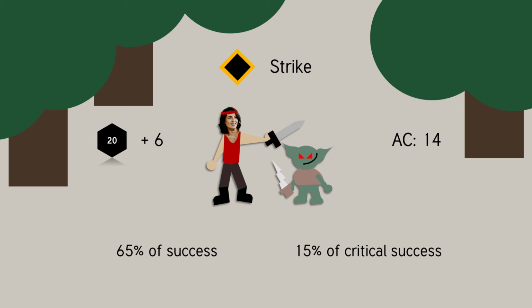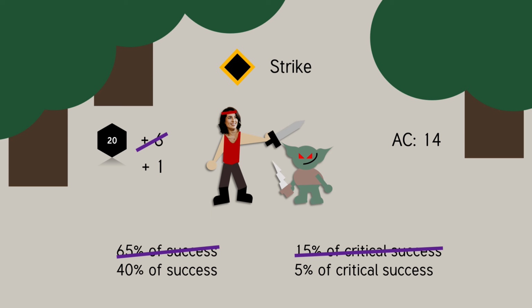Let's say you want to strike the goblin for a second time. Well, that means your +6 to your D20 roll will be reduced by 5 to a +1. That reduces your 65% chance of success and 15% chance of critical success to a 40% and a 5% chance in case of a natural 20, respectively. The second strike is significantly less likely to succeed.